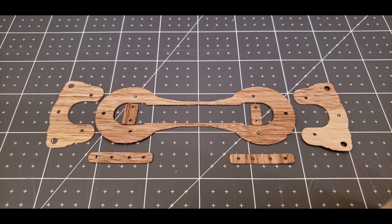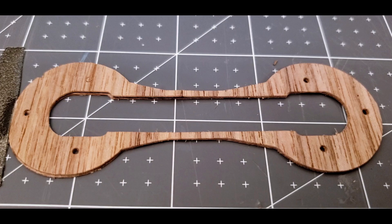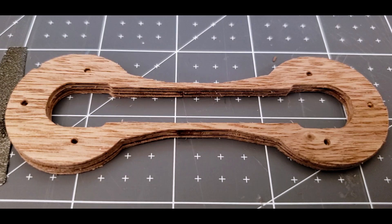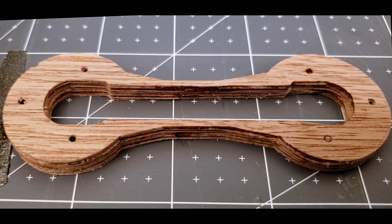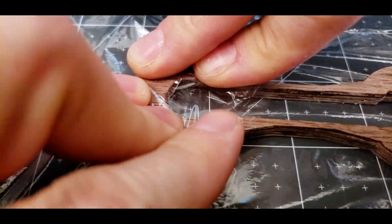These parts have been cut from a single-ply walnut veneer on a consumer CNC vinyl plotter. Each veneer is stacked with the grains in opposite directions to create a cross-ply format. After the parts are tacked together, I glue all the edges to let the glue wick toward the center before adding pressure for a full minute.